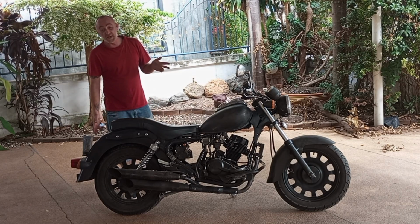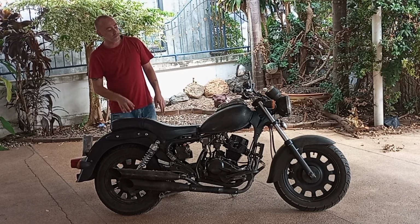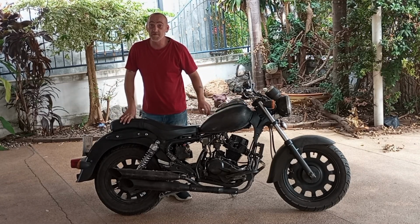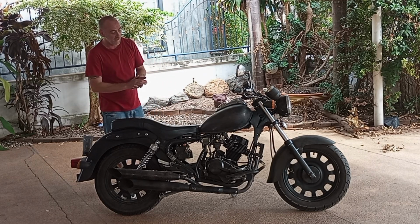Me, I don't care about paint jobs because I'm going to paint it my own color, but be wary of a secondhand paint job, because when I started sanding, I started finding dents all over this tank that I never knew were there, that were filled in with body putty. But I don't care. If you want something perfect, you might care.